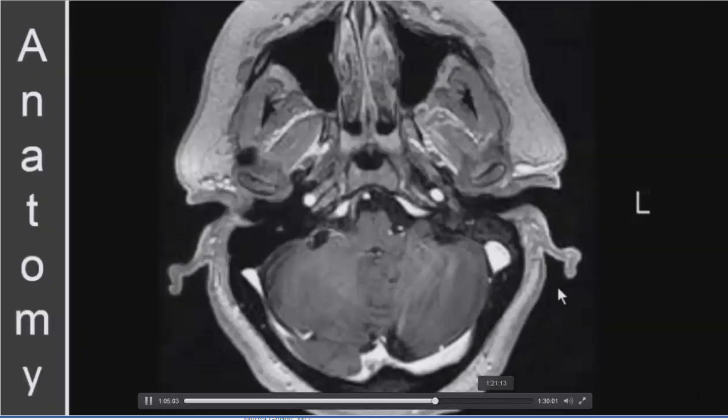So oftentimes we don't actually get dedicated cranial nerve imaging, but you can see all these cranial nerves just on routine brain MR imaging. And I like to take a look at the post-contrast images, and we can see that those cranial nerves are outlined very nicely by our venous sinuses.